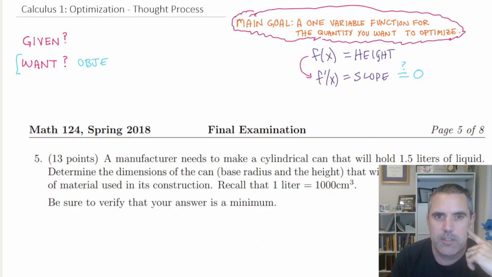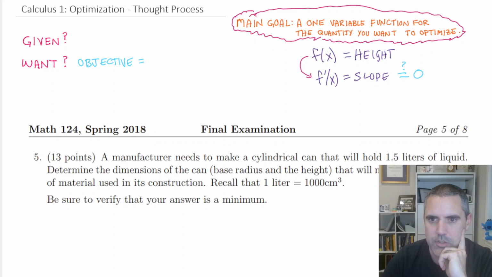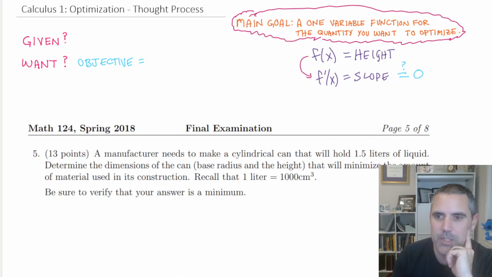The moment I write down the objective, I almost always know what to do in these problems. And that's actually really easy to identify. The objective is the thing you're optimizing. So I have a question right here you can already see from an old final. I just grabbed a large collection of them. And it's usually right at the end or at the question. You don't even have to read the rest to know how the entire question is going to go.